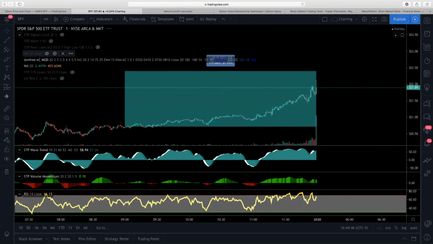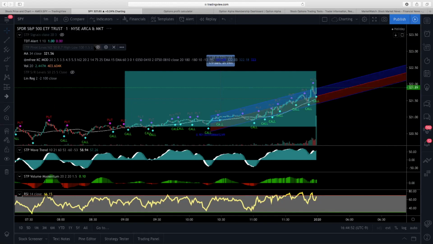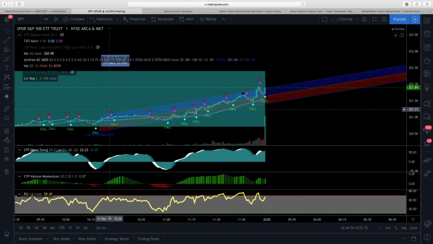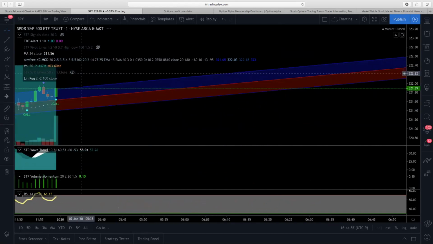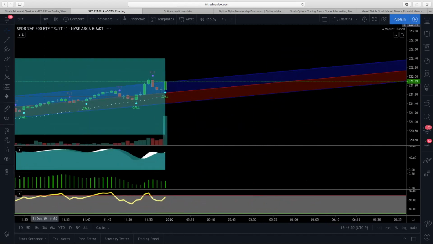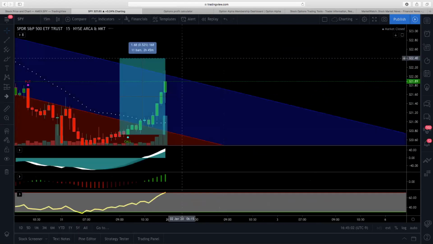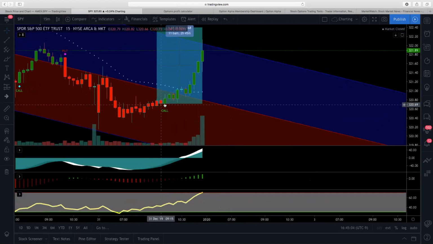So like I can show you real quick. We have a couple on here. We have the calls, the puts on here, and obviously you can see that the price action is there. Let me turn it to the 15-minute real quick. So you can see that a call came in right here for SPY, and you could easily have caught it right here at the 321.90 mark.